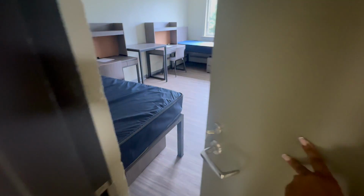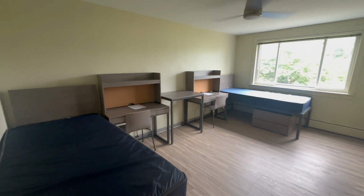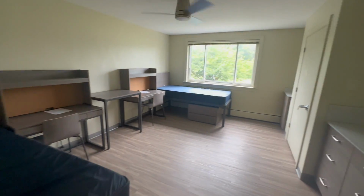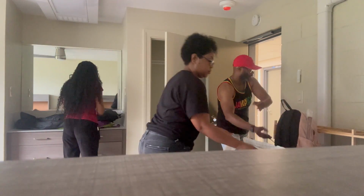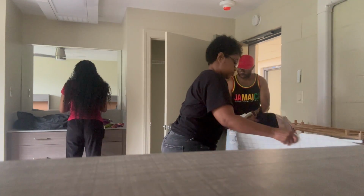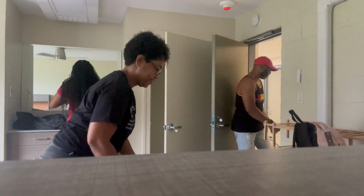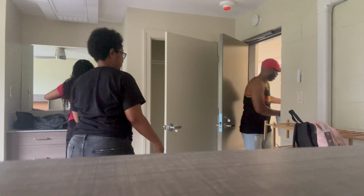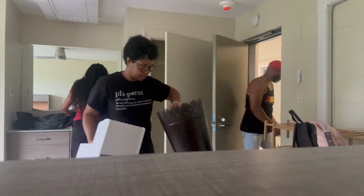All right, so here is the room with absolutely nothing in it, before we start making it a cozy space, and her roommate joins her. So we immediately began unpacking everything. As my husband brought it in, we were trying to unpack it to keep everything kind of a smooth process so that it wouldn't get so cluttered. So we had a nice little teamwork going there. We were getting the stuff done.